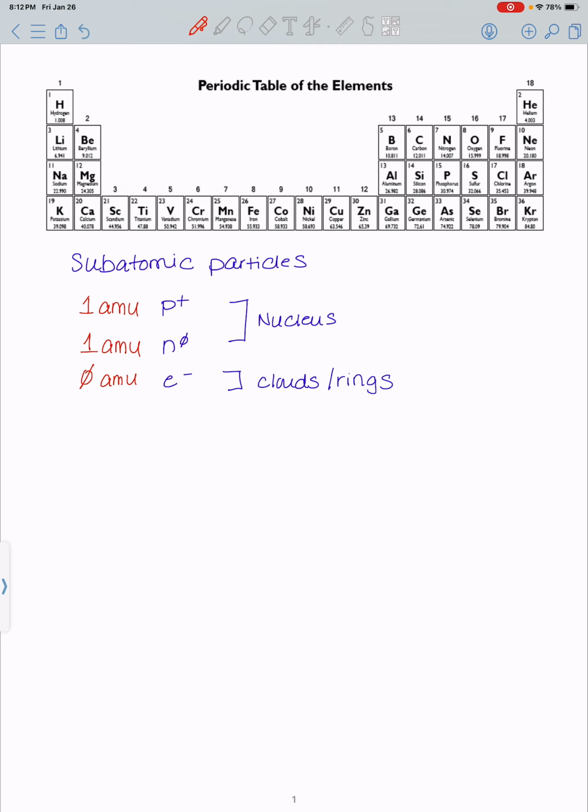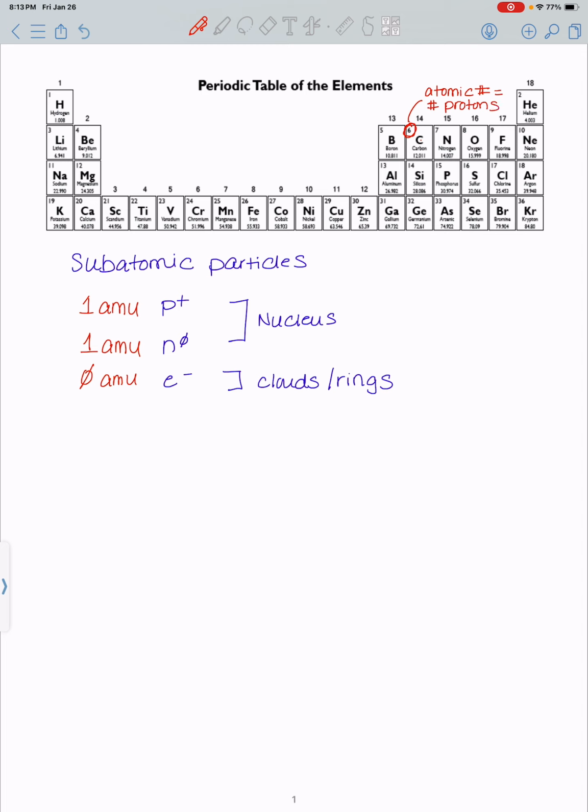Okay, so let's review what we're seeing when we look at a periodic table. We see the atomic symbol. So for example, carbon right here is represented with an atomic symbol of C. Some other information that you're given is right here. This is the atomic number, so atomic symbol and atomic number. The atomic number is really important, and it's provided to you with the periodic table because this tells you the number of protons. The atomic number is equal to the number of protons.